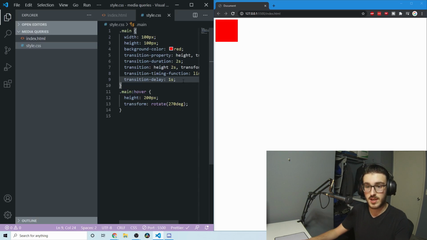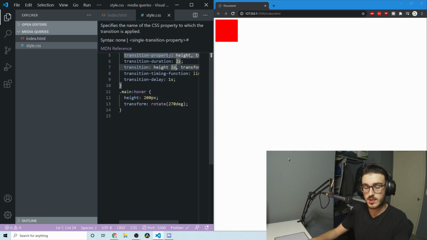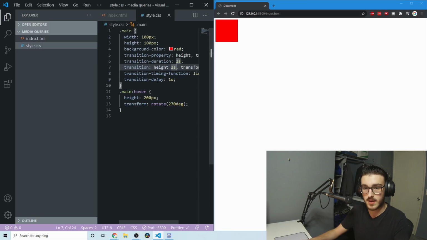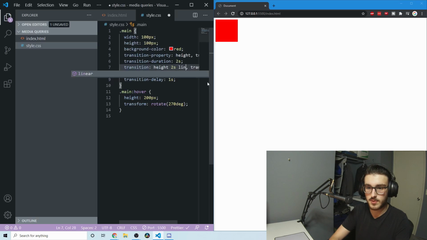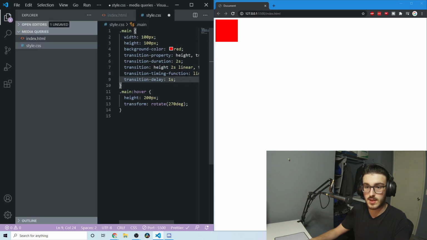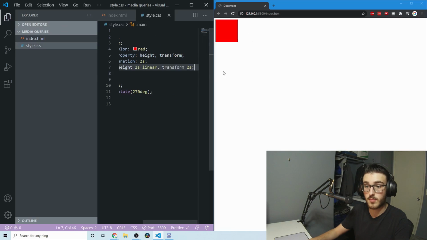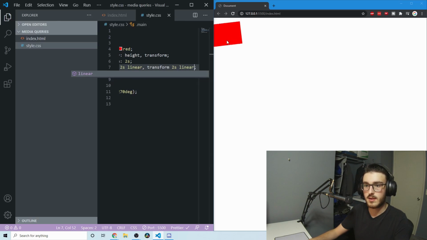And lastly, actually, if you don't want to use these properties and you want it all to be built into the transition function, you can actually add these in just before the comma. It goes transition property, transition duration, timing function, and then delay. So you can actually just put linear here after 2 seconds. And so the height will be linear, but then the transform won't be. So you'll see that that eases in, but then the height is just linearly changing. We can have it be both, of course, if we'd like. Now they're both linear.